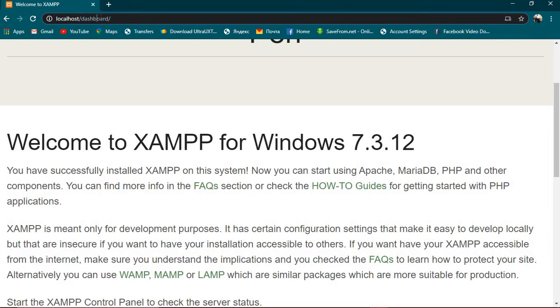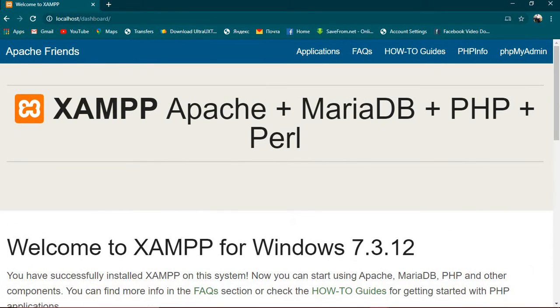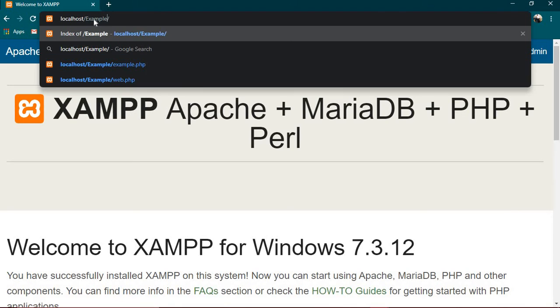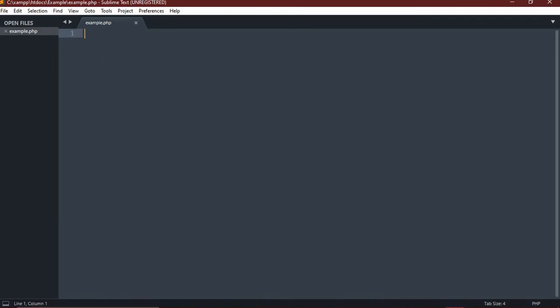Now this time around, instead of accessing the dashboard, which has been pre-configured in the system, we are going to allow our own folder to be executed. So we say the name of the folder that we created. We are telling the system we want you to access the example folder that we just created, where we're going to be finding our own files. If you click on it, you just see a blank page, and this is the page. As you can see, there's nothing, right?